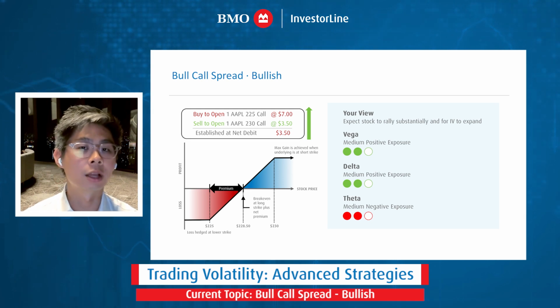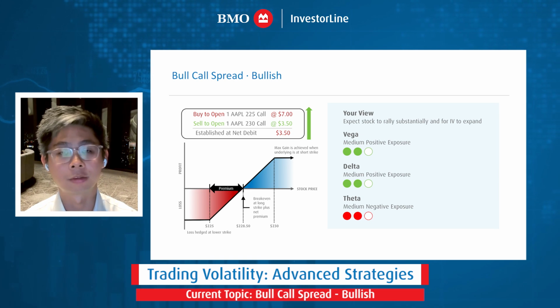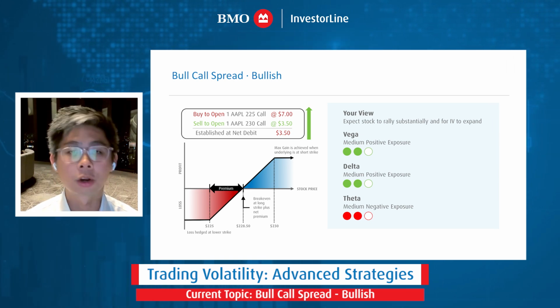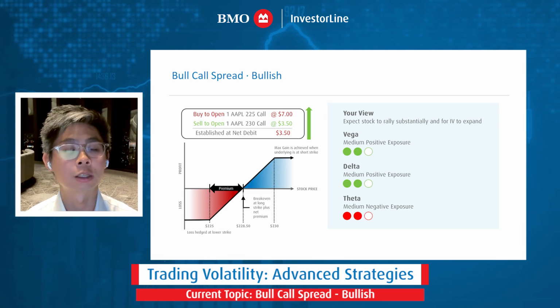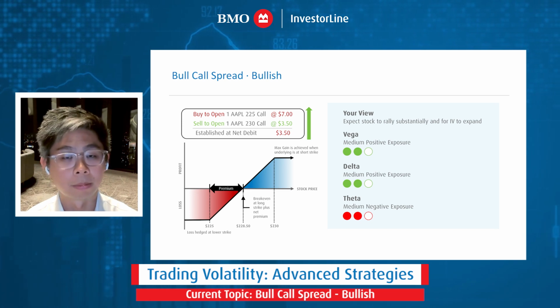So the first one we're going to take a look at is a bull call spread. And we've used this strategy before in one of our previous sessions on debit spreads. So what we're going to do is look at a bullish debit spread here and what that means with regards to your exposure to implied volatility and also your exposure to the other components.